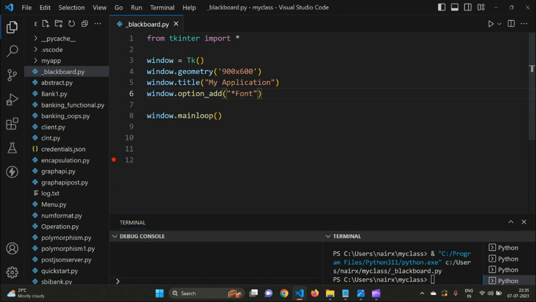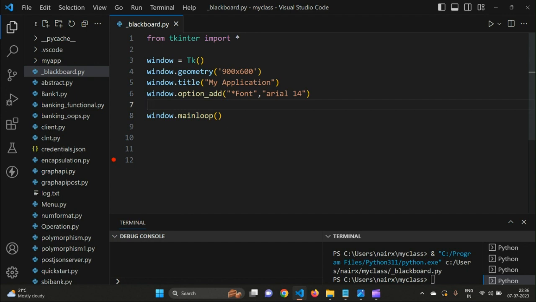We're going to add a font element, and let's give the font Arial, and let me give 14, so 14 as the size. This will define the font for our entire window. All right. So far, we have given the size of the window, title, and defined the font.